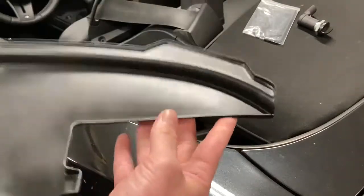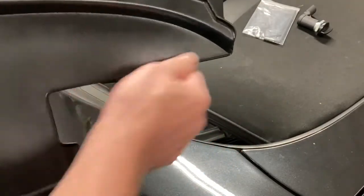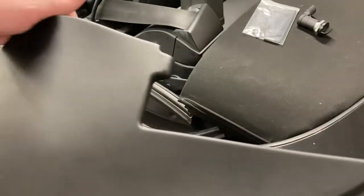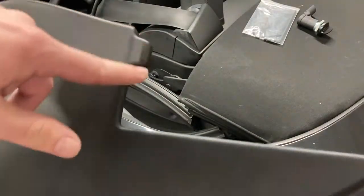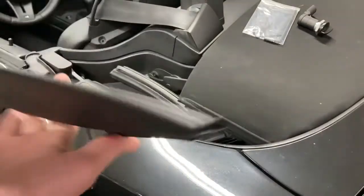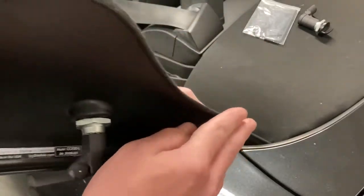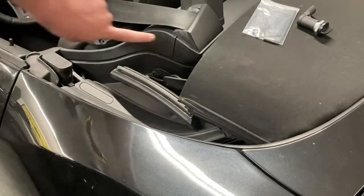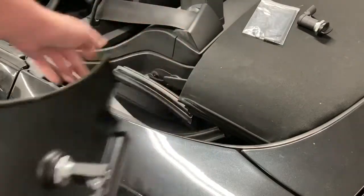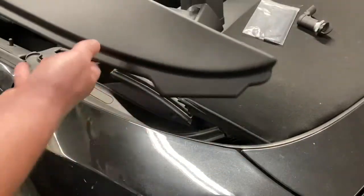To really understand how they go together, I have to explain some of the design features. I designed it with this little lip here, and this lip is supposed to live on top of this rolled seam that you can see here. One of the features I borrowed from the BMW version is this little tab here — this tab goes underneath the top of the convertible top right here. This portion in the front sits right next to the felt, which is there so it doesn't scratch your paint. The front sits on top of this piece, and then this part goes inside underneath.